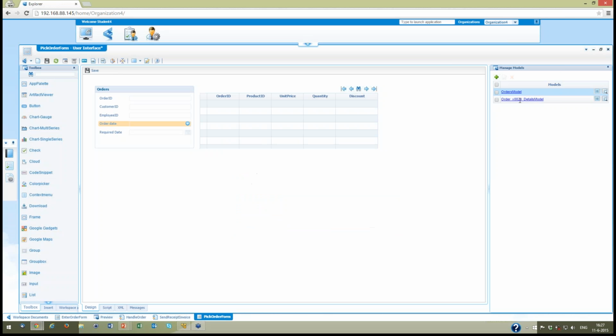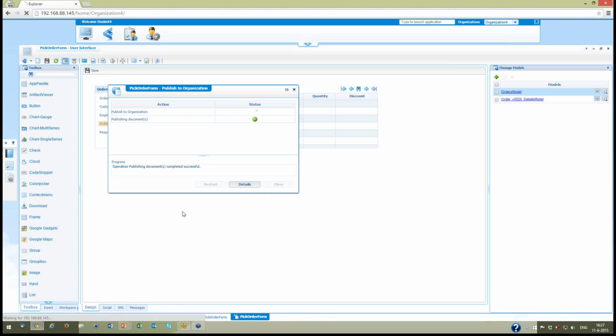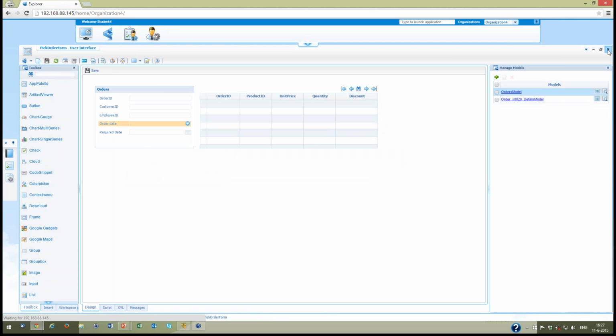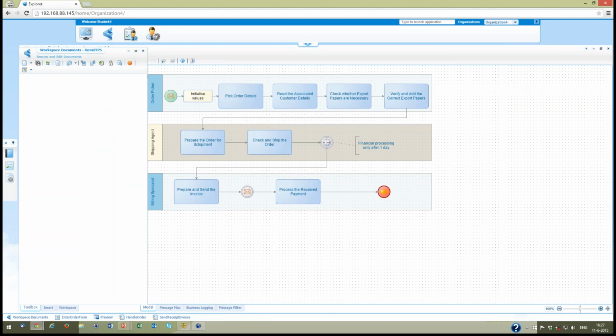Okay, that's it. Save. Once again, preview. Now it doesn't show any order anymore because that's something which is done in the process itself. So I prepared my UI.